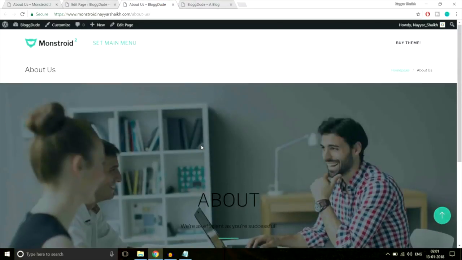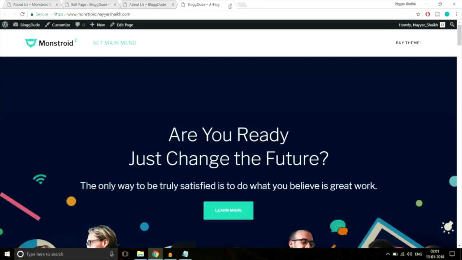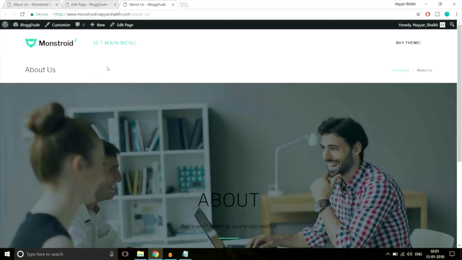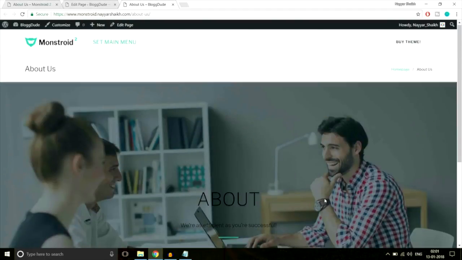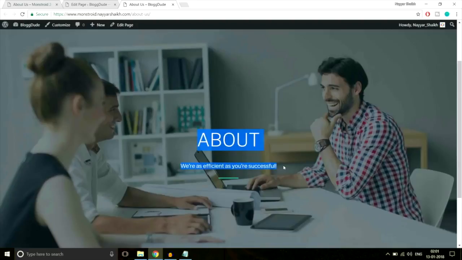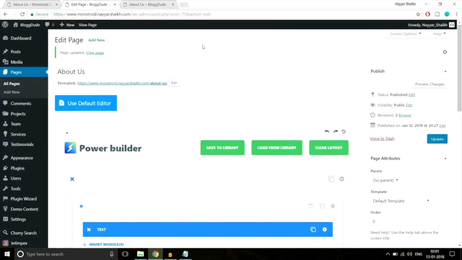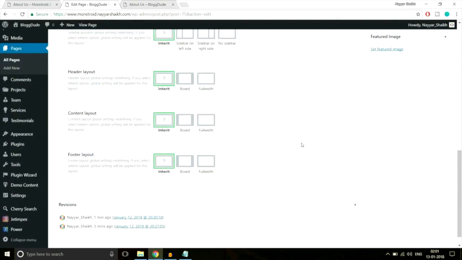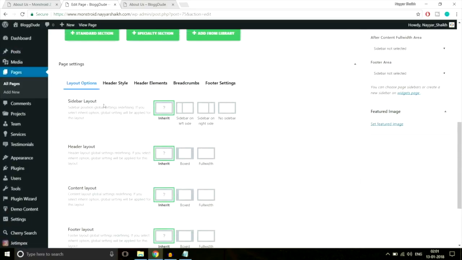Okay, so this is how it is looking. We don't need this thing. Okay, this is a breadcrumb, we don't need this, and we can just cut this page now. So first thing what we have to do is remove this breadcrumb, and I think the space is fine, and we can keep this space, and we'll have to change the color of the text. So let's do that. So first, to remove the breadcrumb, come at the bottom.